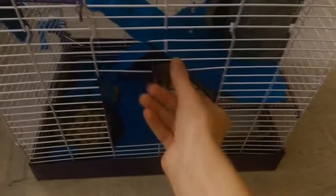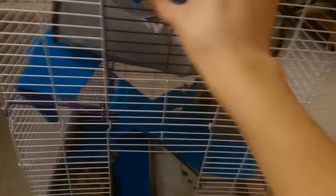So if you haven't guessed it by now, my sister and I got two baby fancy rats. They are both female, and we just switched them out into this nice larger cage. They are about 1 month old, a little bit under a month. I'm not sure of their exact age. This one comes out tricky. Oof. Yikes. Okay, there we go. They are both in this tunnel thing right now.